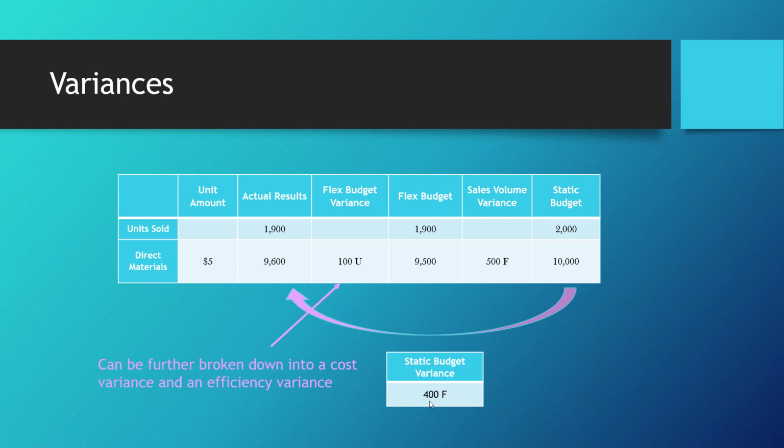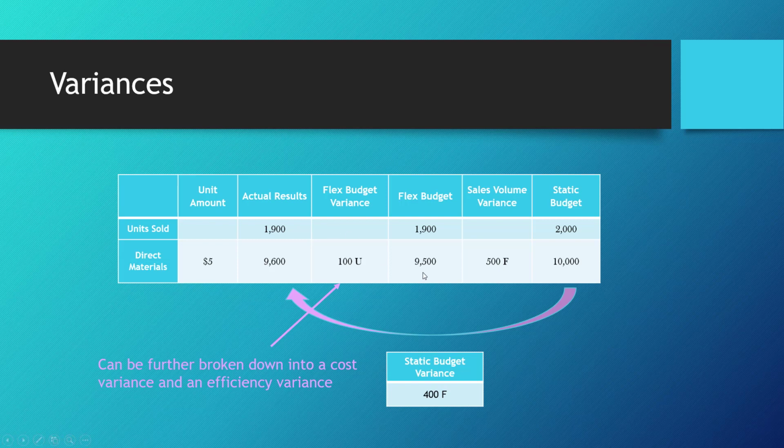That should be good for us, right? Well, it could be. There are a lot of reasons that we had that $400 difference. And the big one right here is volume. We made 100 fewer units than we originally predicted. To make 100 fewer units, you spend less in materials. And if we made 100 fewer units and each one was going to cost $5, that means $500 of this difference can be attributable to the fact that we spend less on materials when we have less production.